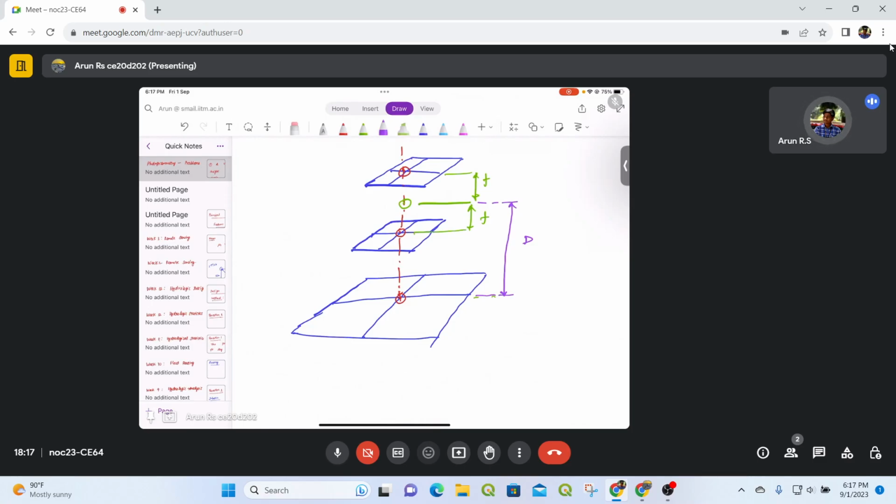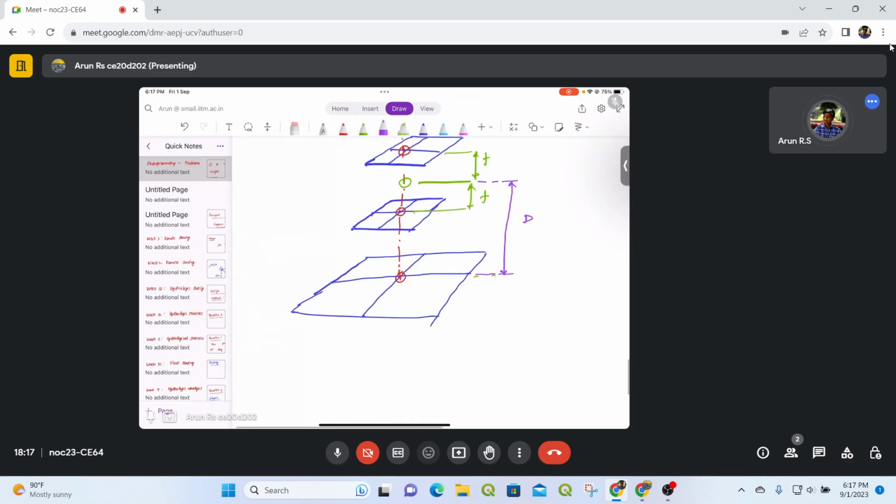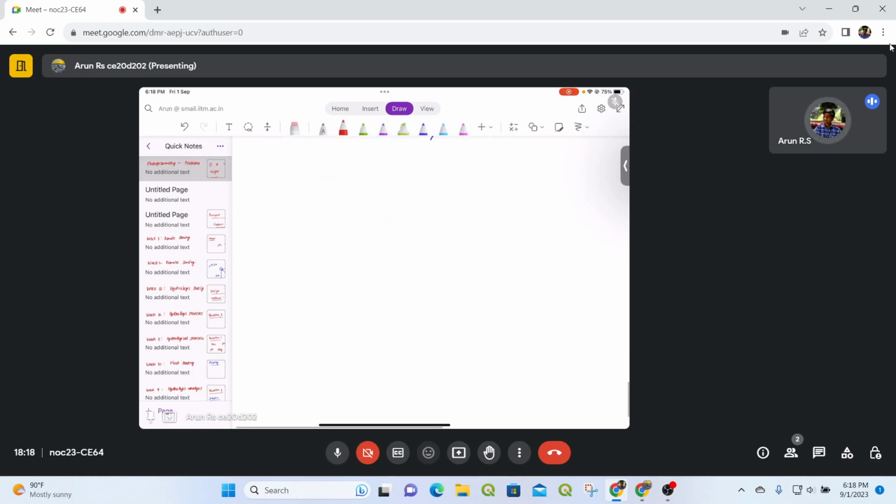Now for all our further discussions, we will be using this point alone, the dotted line which I am drawing. So we will consider all our discussions with respect to the optical center of the imaging system. So here it is your negative plate, this is your positive plate, and this is your object plate.